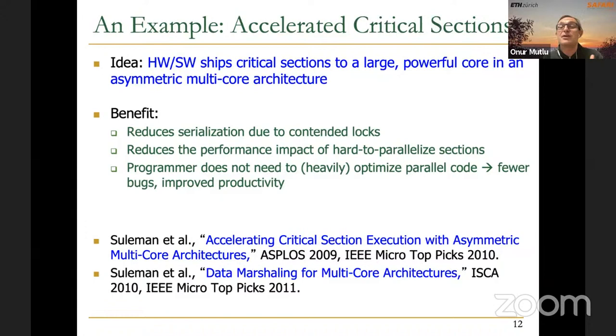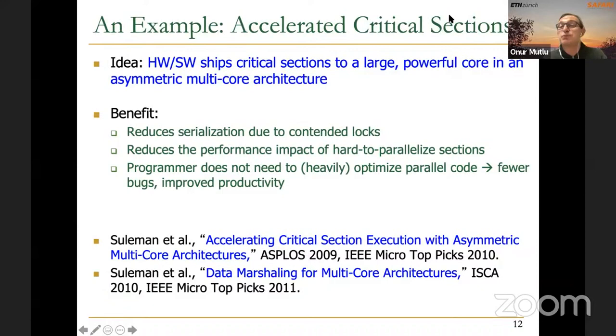And that leads to productivity loss when you have teams improving programs. So basically, this sort of idea has benefits that are much harder to evaluate than just performance and energy, scalability, et cetera. It's good to keep that in mind because these benefits are actually tough to evaluate in general. Like, how do you improve software productivity, right? But you can make intuitive arguments, I think, in terms of why software productivity would improve if you actually give a mechanism that magically or automatically accelerates these hard to improve program portions.